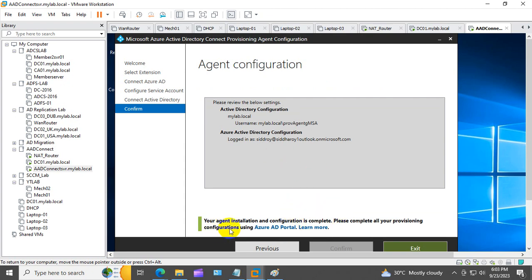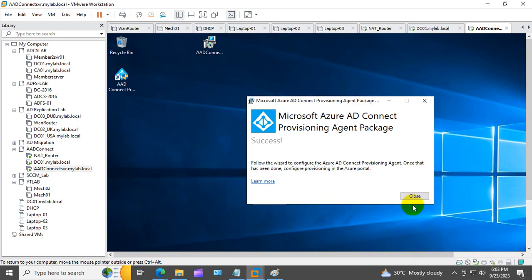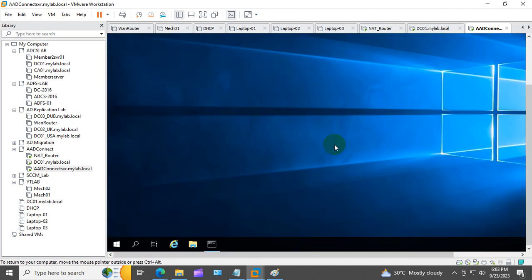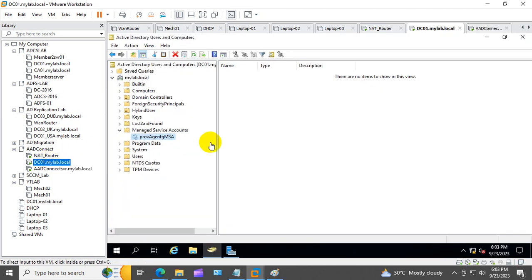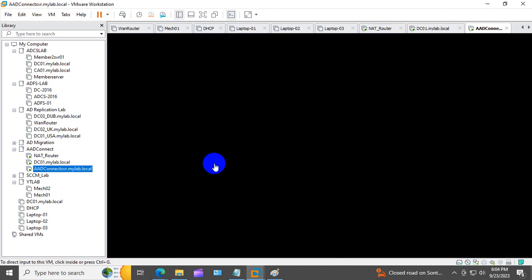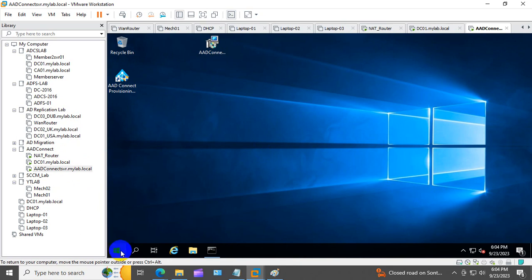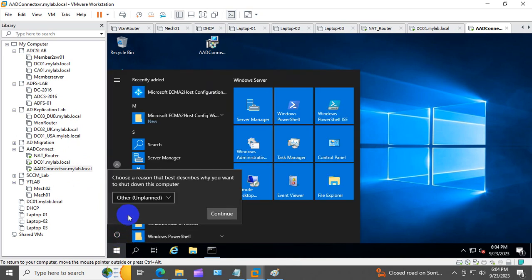Okay, perfect. So Azure AD has successfully injected the required changes into your on-prem Active Directory. Clear? Is that clear? Yes, Dada. Now you have to restart.